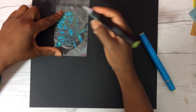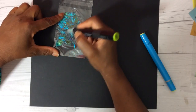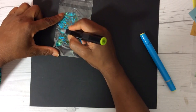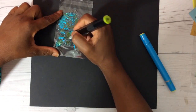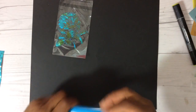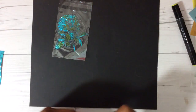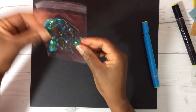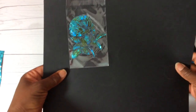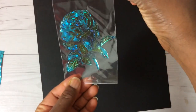I see that one much better. Now you could choose any colors you like. Foil serves as a resist, so you can color directly on top of your foil. Now it will change the color a bit depending on which color you're using, but I'm done. You can see that. Isn't that beautiful? I love how this turned out.